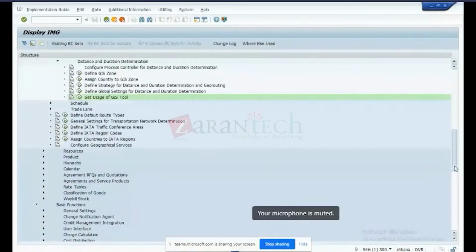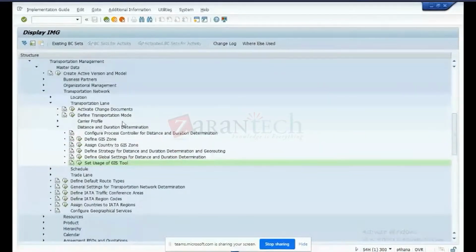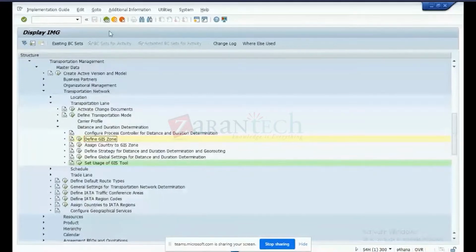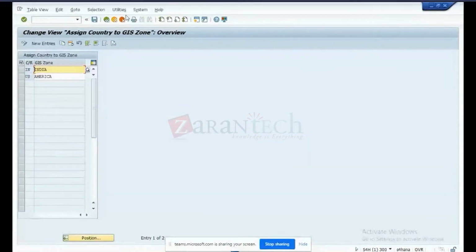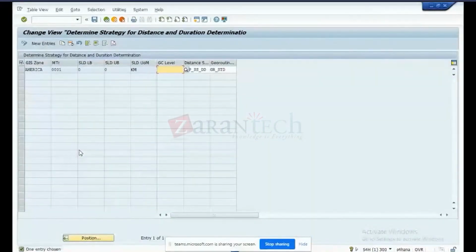Yeah, distance and duration. So if you see here, under transportation lane, you have this distance and duration, but this is not any specific to PC Miler and all. See, first of all, you need to define the zone. For which zone you want the distance, and then you assign the country to the zone. Then you define the strategy and the duration determination.